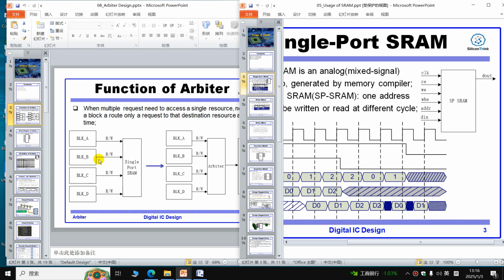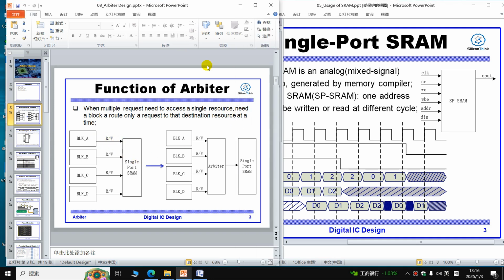So this single line represents all the signals here. You can't just add them together or OR them together, or even multi-drive. So you have to do something.